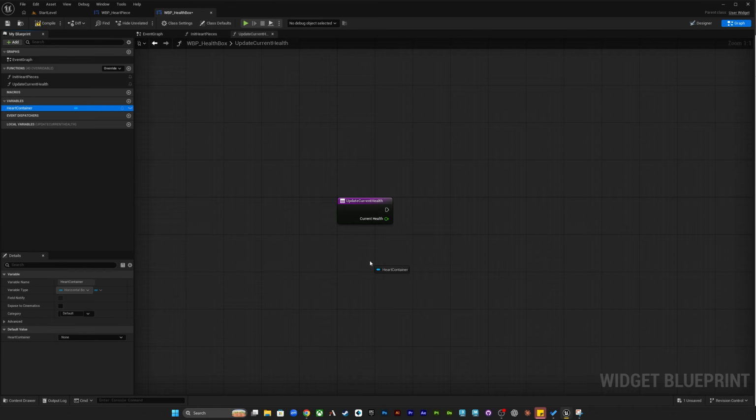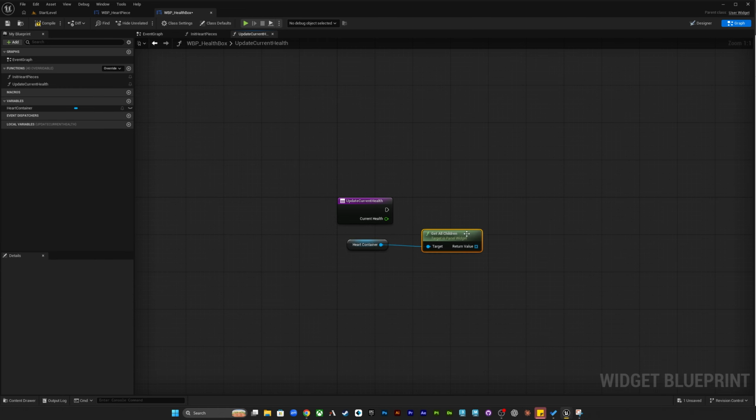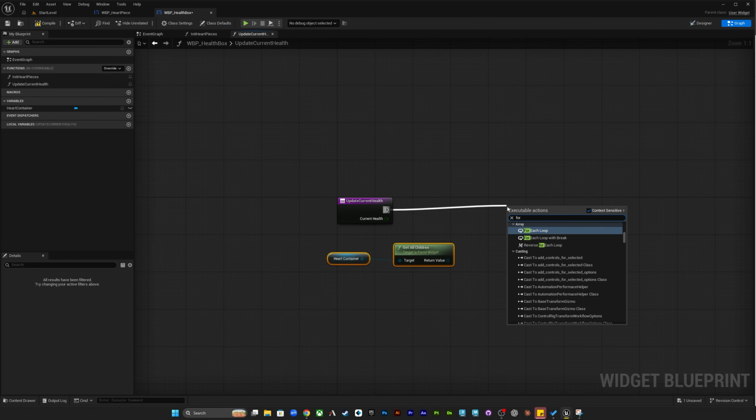So first, let's get a reference to our heart container. We're going to get all children. It's just basically asking for all of the hearts in the container. Okay, now we'll do a for each loop.